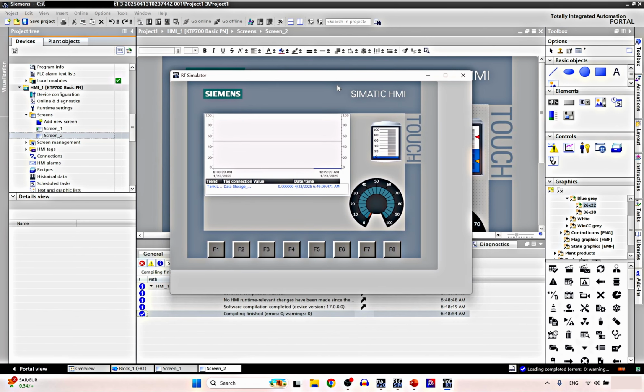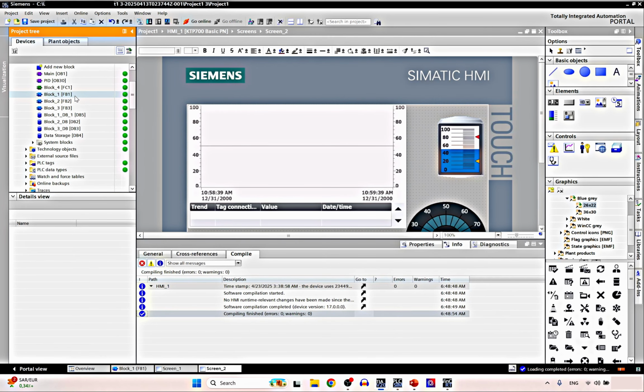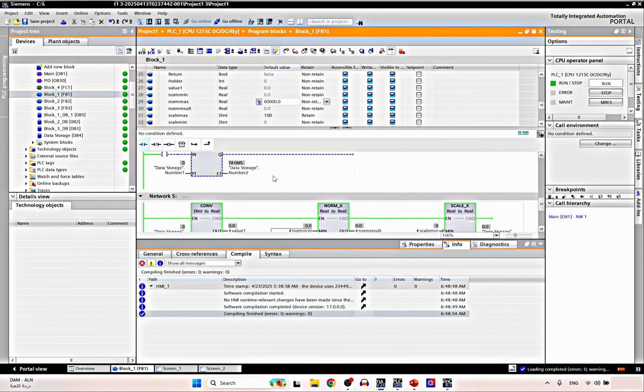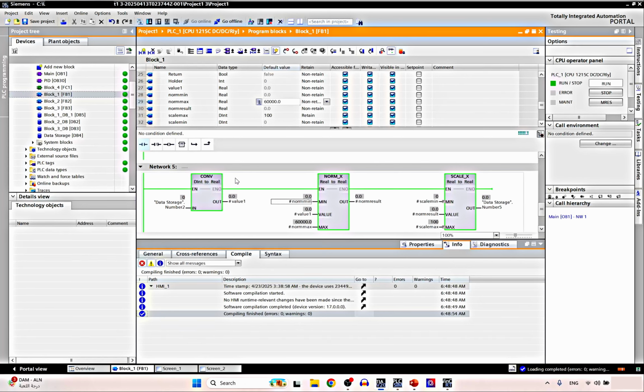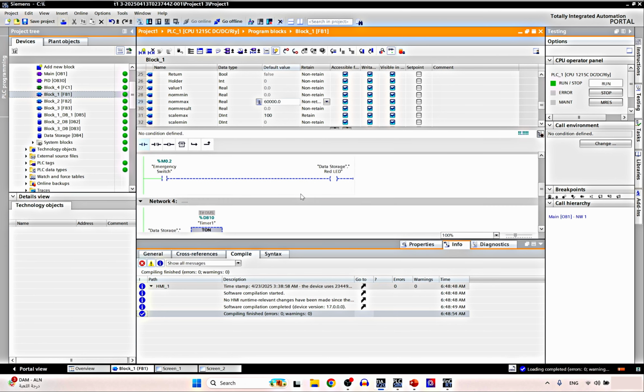All right, so now the simulation started, as you can see here, and let's go ahead and start our timer. We're gonna go to data block number 1, and we see this is our timer, and I need to tell you guys that this was 6 seconds or 6,000, and now it's 60,000, okay?